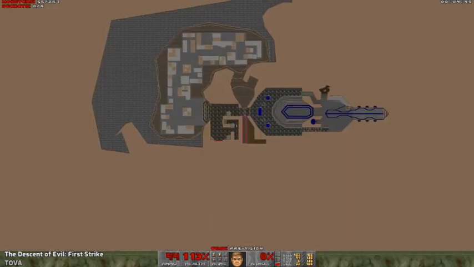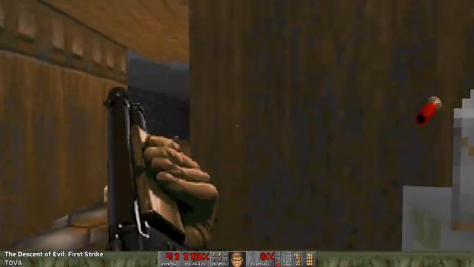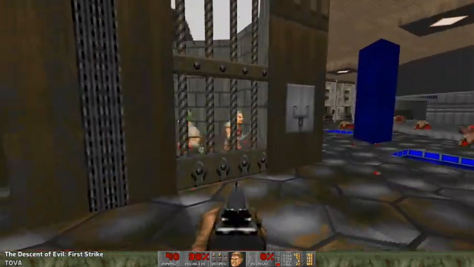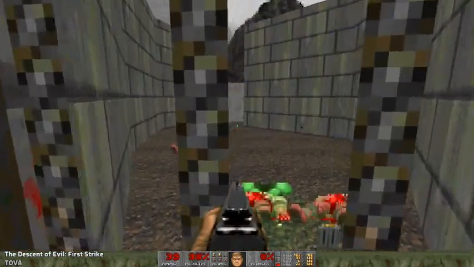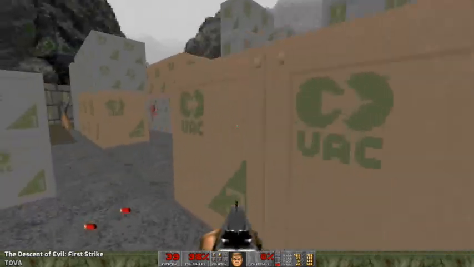Now, there was a sector indicating that I'd seen a secret, but I can't remember seeing it. I'll just go back after this and check. Let's see. Oh, stop that! Armor through there that I didn't get as well. Let's go on a brief excursion around here.